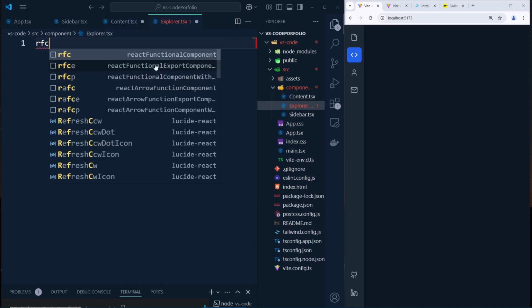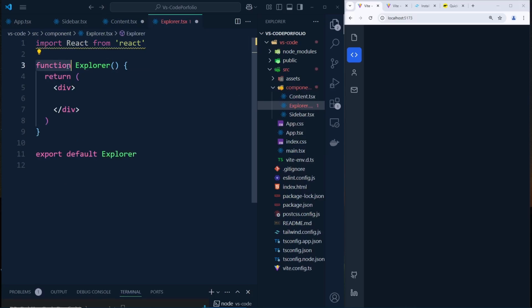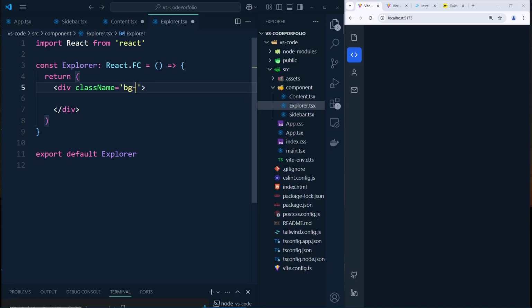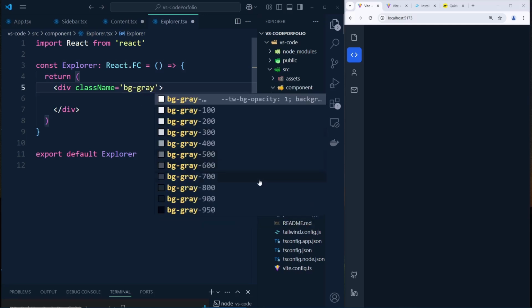And I'm going to create another file that's going to be Explore. Inside this file, I'm going to add the same function, Explore, and that's going to be an arrow function. And inside this function, I'm going to add a class name. So let's add here bg-gray-800, let's say.